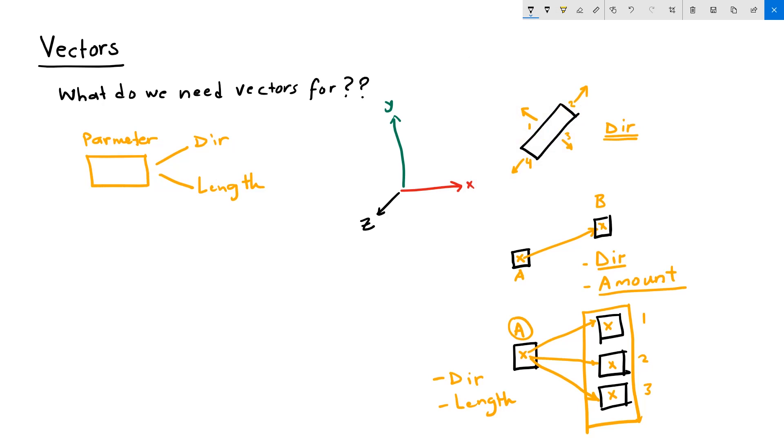In mathematics, we actually do have a concept that identifies a direction and a length. It's called vectors. Vectors are used in physics to describe force, velocity, and other physical concepts. But in geometry, it can be used to describe a movement or a shift from one location to another.